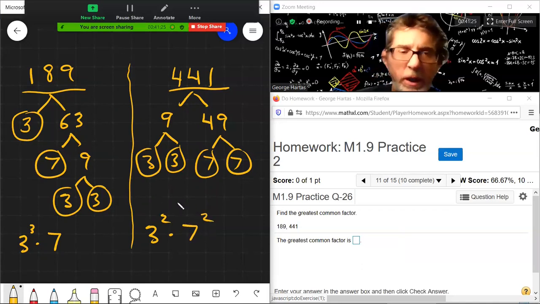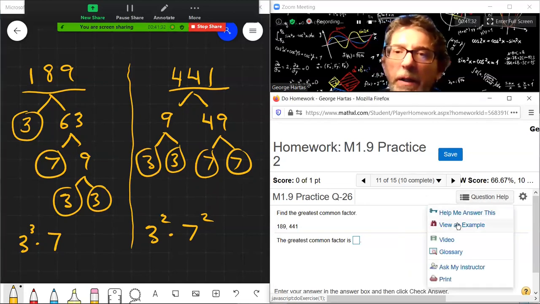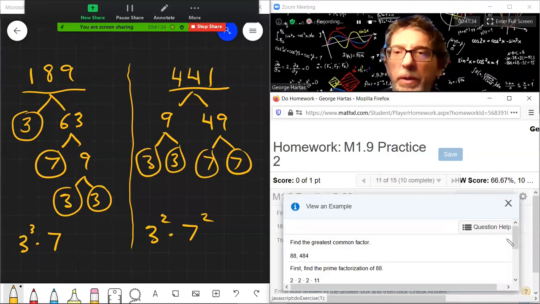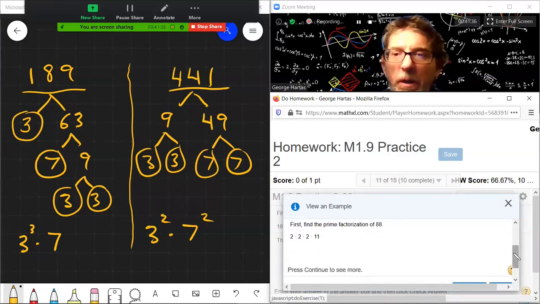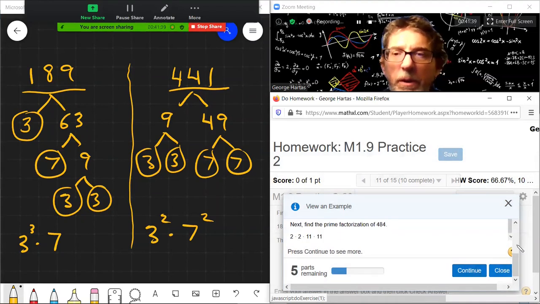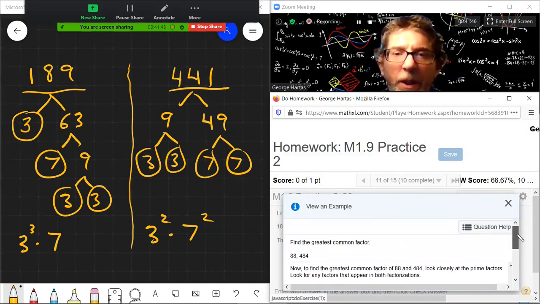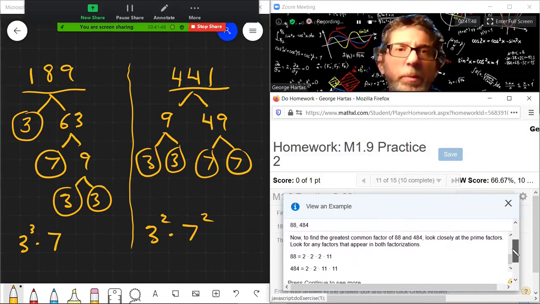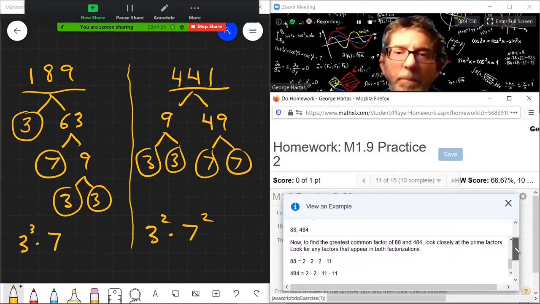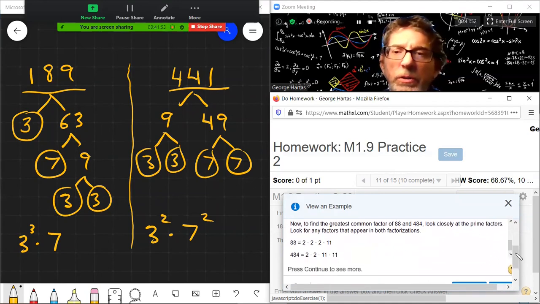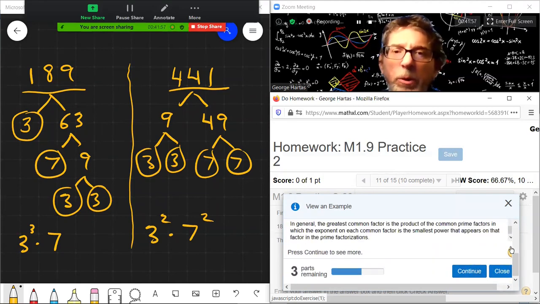All right, so we did all that work. Now what? Now, it might help if we just quickly look at the help here. Let me just show you something. There's this very long sentence that might sound confusing when you read it. And I would highly recommend, by the way, that you look at the help and get familiar with the verbiage used in math, because it's really going to help you out.